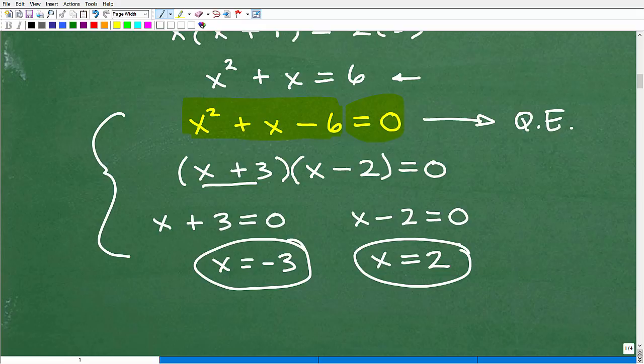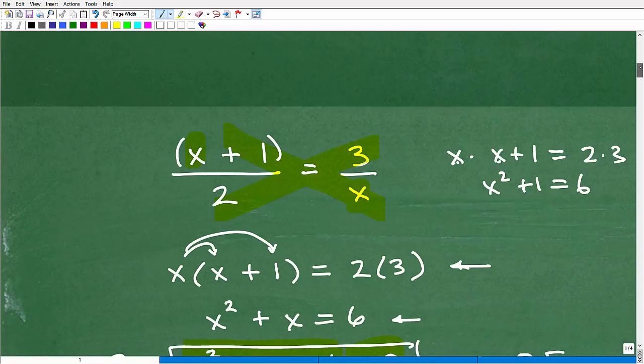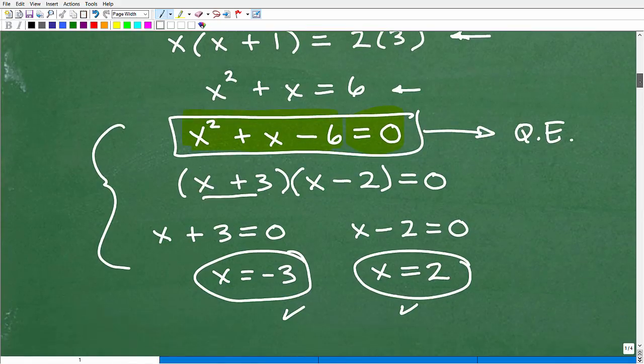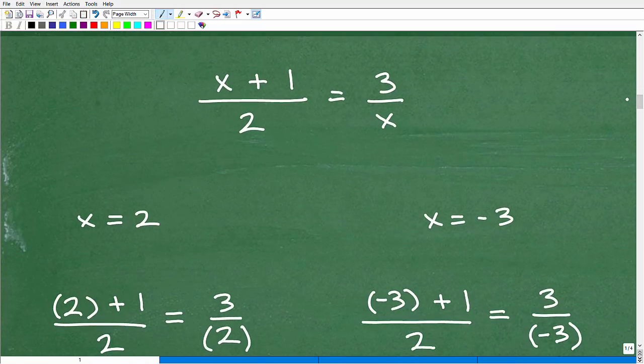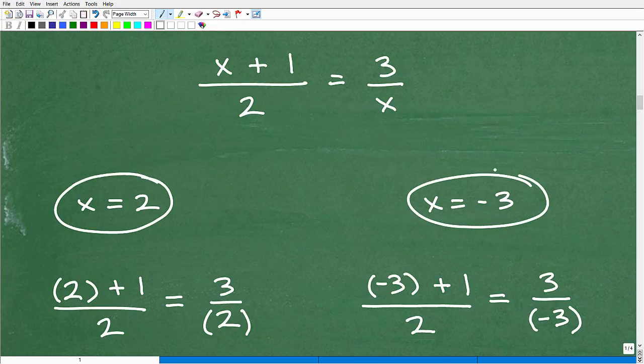Okay, so these two numbers are the solutions to this quadratic equation, but hopefully they're also the values such that when I plug them in for x, I'm going to get two equal fractions. So let's go ahead and check that just to make sure we did this right. Here is our proportion, and we just solved this proportion. We got x equals 2 and x equals -3. So we have two values such that when we plug in for x, we should end up with two equal fractions. Let's go ahead and check.